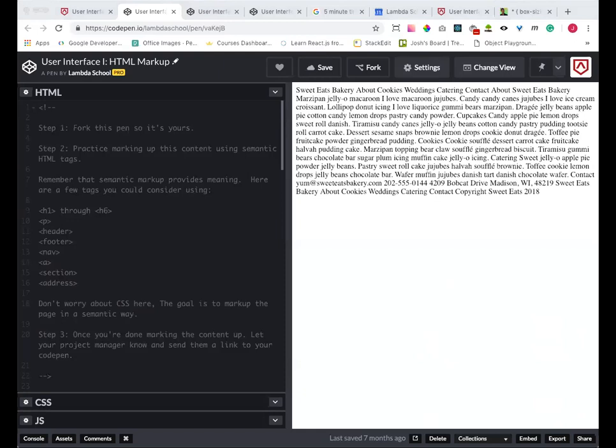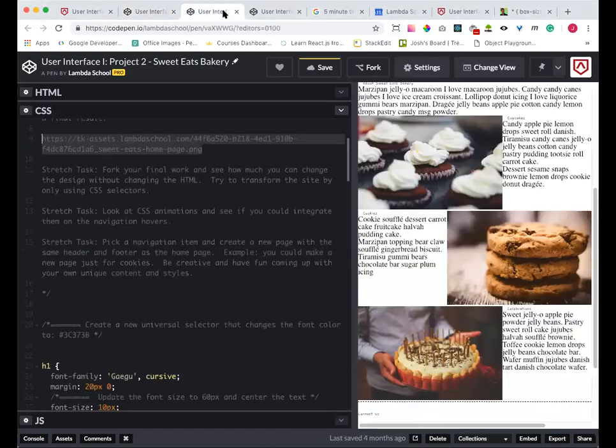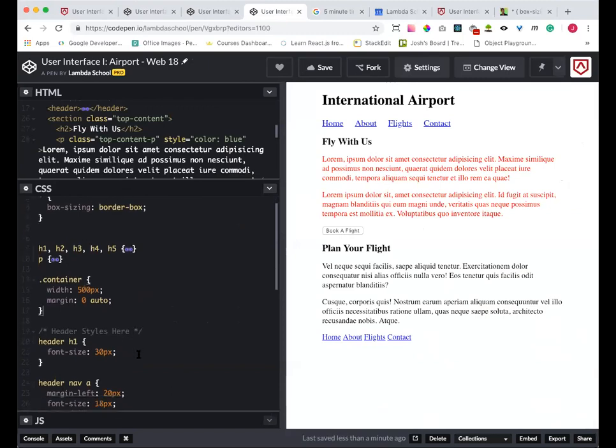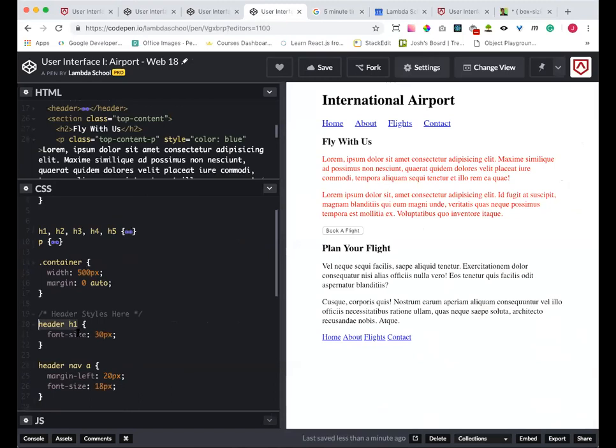Okay, Marina says, when do we use a space between tag and class name, and when no space between them? For example, nav.classname or nav space .classname. And the answer to that is nesting. Marina, great question. If you recall over here in our international airport, the space indicates nesting occurred.